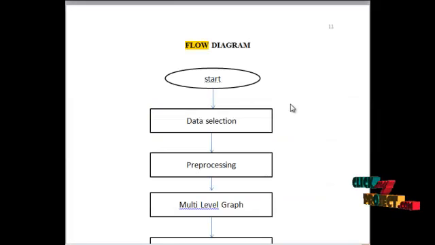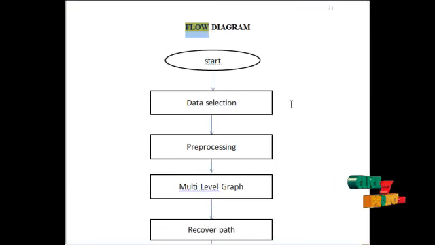Now we will see the flow of our process. First of all, we select the geographical data, which contains different classes such as state, lake, river, mountain, high point, low point, and so on. After selecting the dataset, the dataset type is Ontology Web Language.